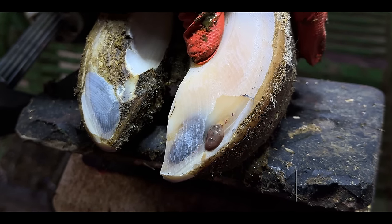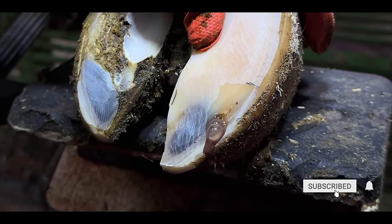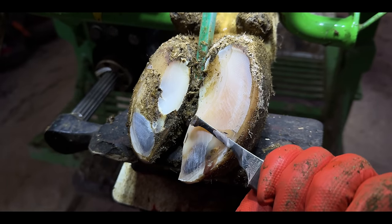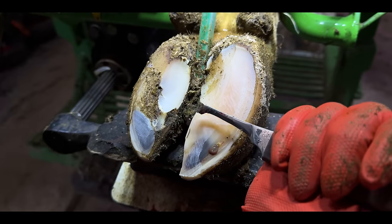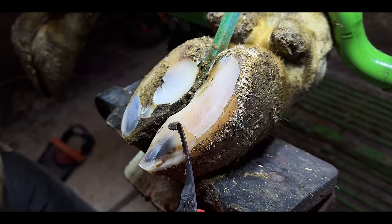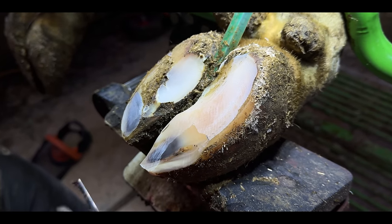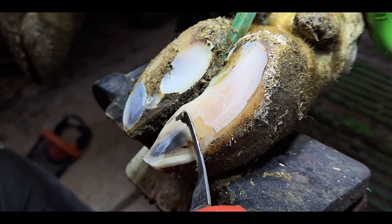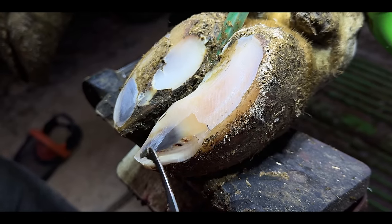This cow has been putting too much weight through this area of her hoof, leading to this rather graphic problem. The added weight has caused a problem within her hoof, leading to a sterile abscess. That abscess has created a cavity full of fluid, and that fluid has created a massive amount of pressure, causing pain and suffering to the cow above this hoof.